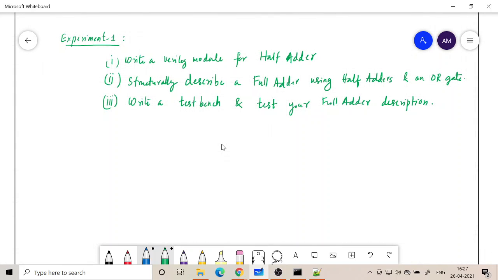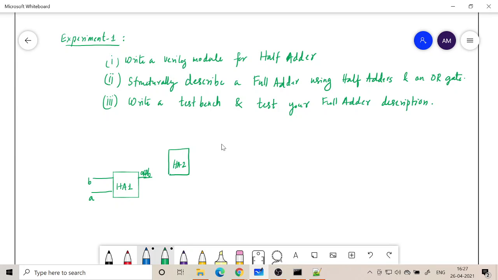I'll just draw the diagram. So you need to implement this. Say, label it as half adder 1. This is half adder 2, and into half adder 1 you give A, B, and a half adder has 2 outputs. One output is basically giving you A XOR B, right?